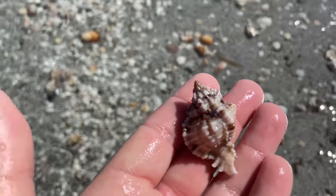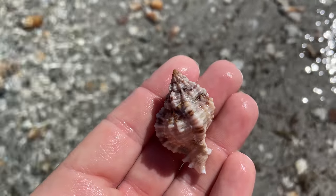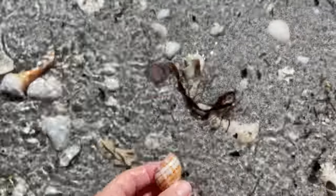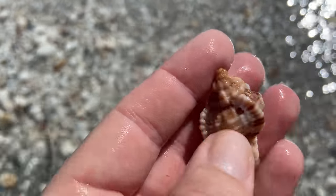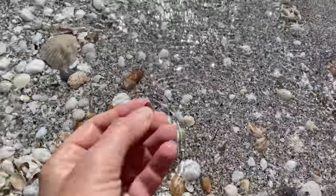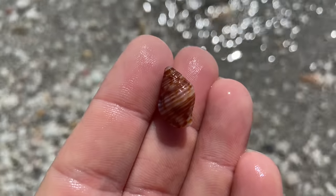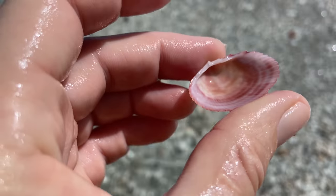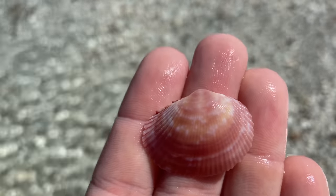A beautiful apple murex — gorgeous, intact, nice size, nice color. Now we're talking! And look what we found — another apple murex. He's a little bit smaller than the first one but still a fantastic find. That is one of those tinted cantharus shells with a bunch of stuff jammed in there — I'll leave that for somebody else. Now this shell I've never found before, so I was having a hard time identifying it. I'm about 95% certain it is a broad paper cockle. Never found one before — I thought that was really cool.